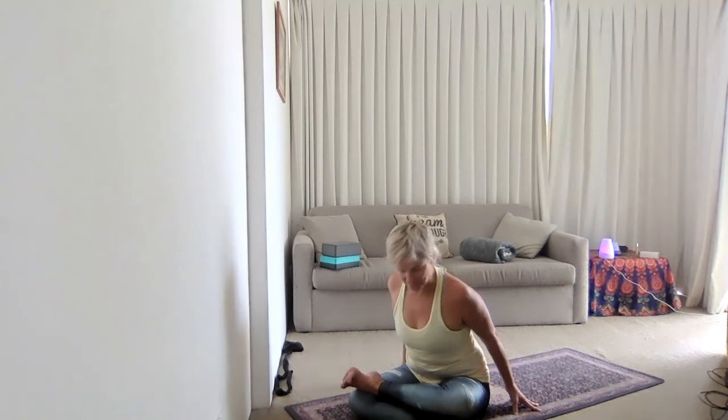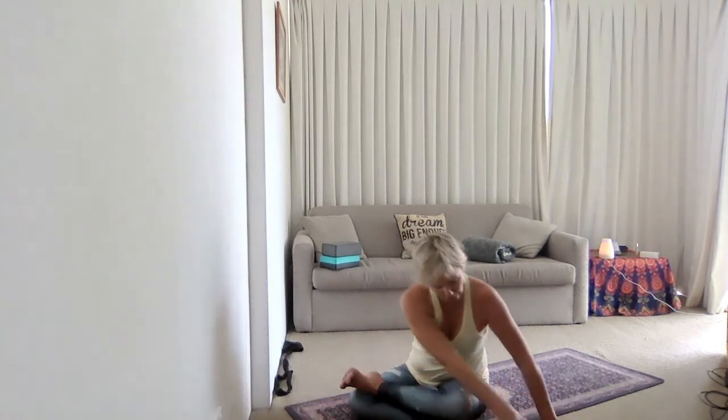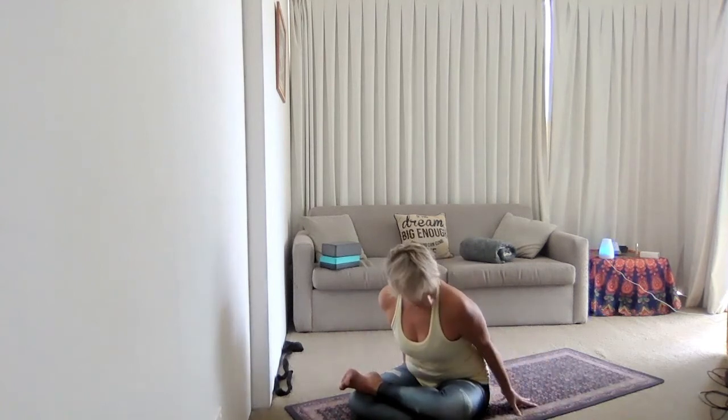Breathe into that opening there. Really feel that expansiveness, that openness, that outer left side. If you're wanting more, you can always place the hands around the left knee off to the side. But ask yourself why. If you're feeling the intensity here, and you feel some comfort and some peace right here, feeling the opening, stay where you are.